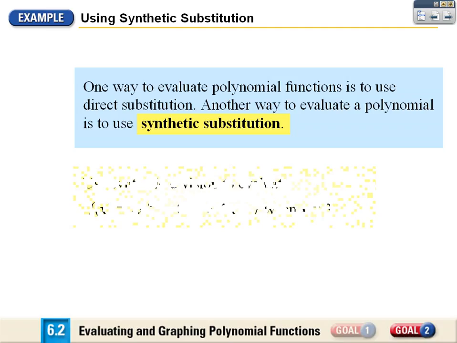There's a trick for doing this without having to plug x in to each of these terms and add them up. It's called synthetic substitution. What it really is, is synthetic division, but we just don't know that yet. Later on, we're going to use the same process to divide polynomials. Here's how it works. We've got to take the polynomial that we're going to evaluate. We need to, first of all, write out all of the coefficients, even the ones that are missing. So notice that we jump from x to the 4th down to x squared here, right?